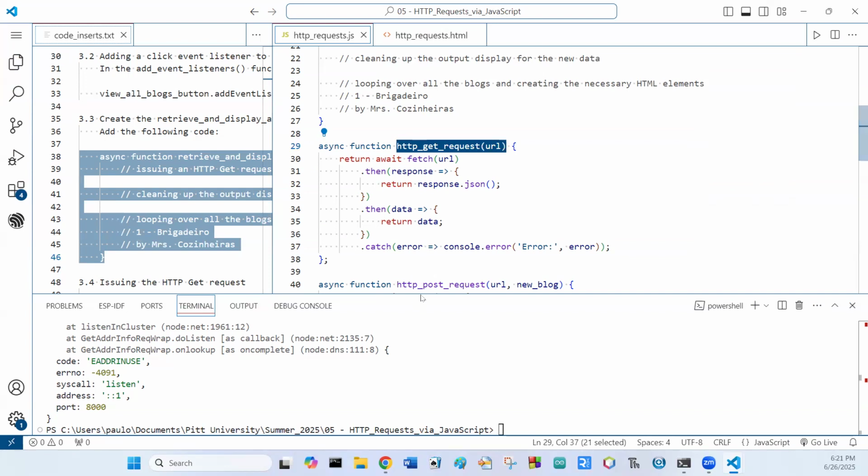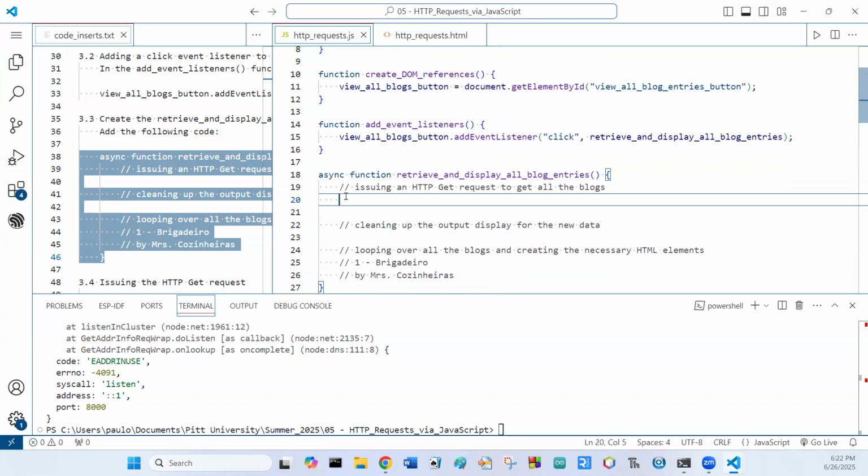For get, for post, we have all these functions given to us, right? So copy, and remember, it's going to return some data. If it's just the main path there, we are going to get all the blogs. But basically, we are going to run this function here. So copy.